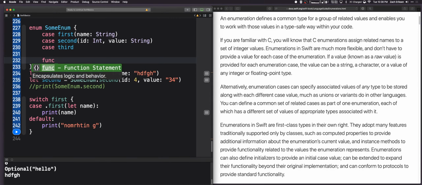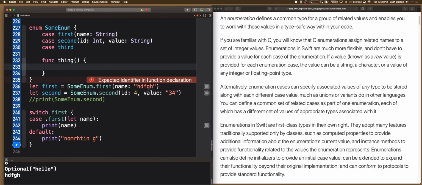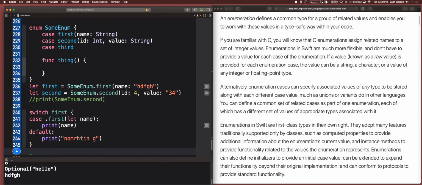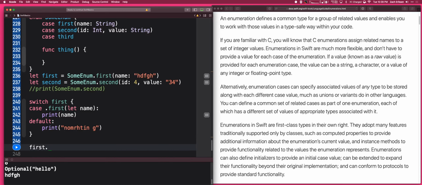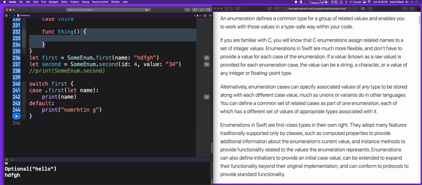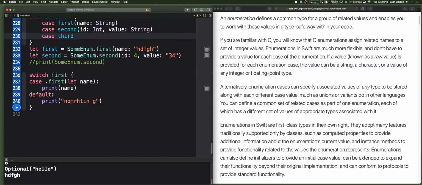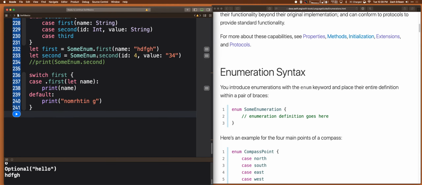Last thing I'd say is enums can have functions. I know I say that was a question, but it's more of, you don't really see enums that much with functions, but it's just the case that you could add functions to an enum or a class or anything like that. Just noting that if you wanted to have a function to make it easier to get the case out or to automatically do the switch that I'm doing right here. Any questions on that?